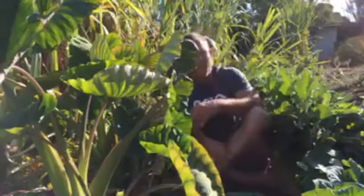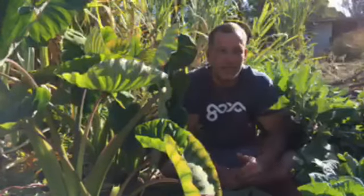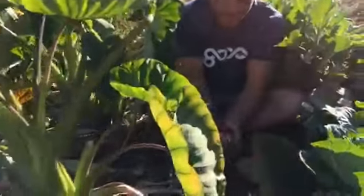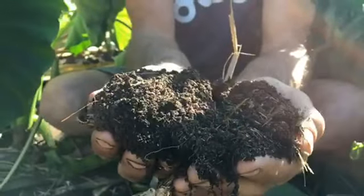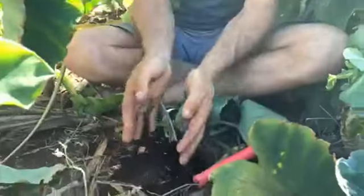My earthworms love all the plants around here — they love sugarcane, they love vetiver grass, they love this bun long taro. To be able to come over here and build soil like this out of the things we're growing, where this used to be decomposed granite just a year ago — we just have abundant loads of soil now. We've been growing soil as a byproduct of growing food.